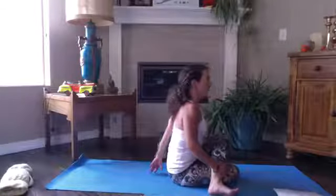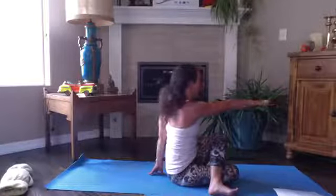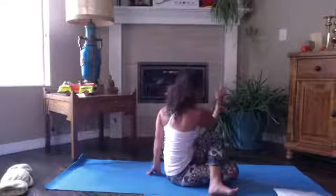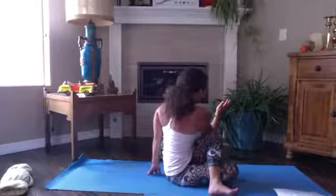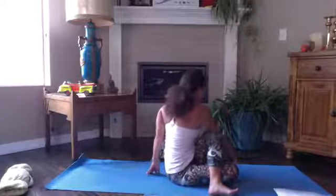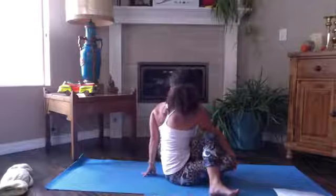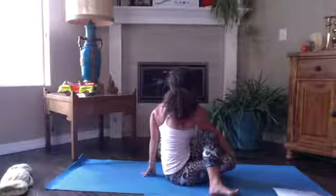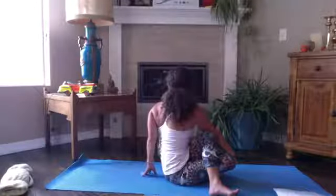Left hand comes behind your back. Point your right arm straight out and follow that right arm as you twist to your left. Hook your right arm on your left thigh. Maybe you grab onto your right knee. Let the twist be juicy.